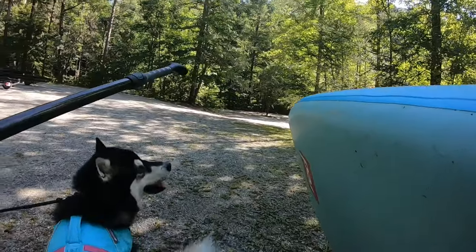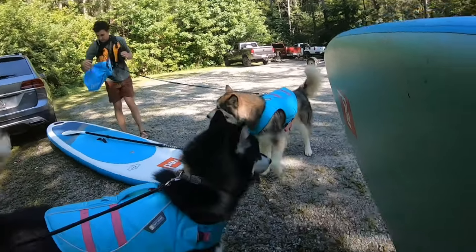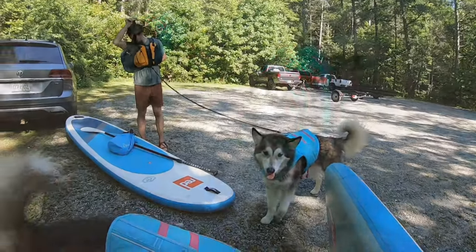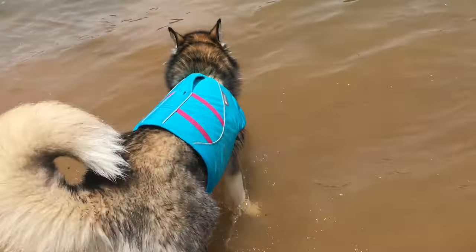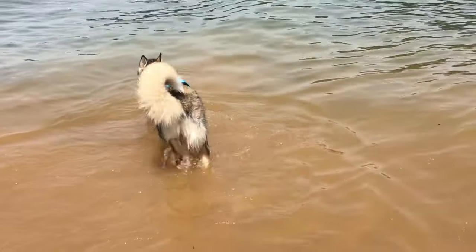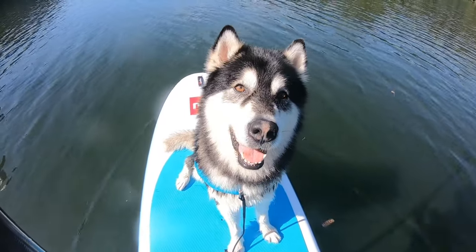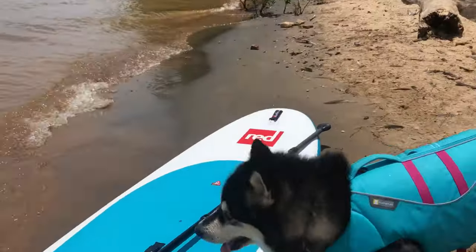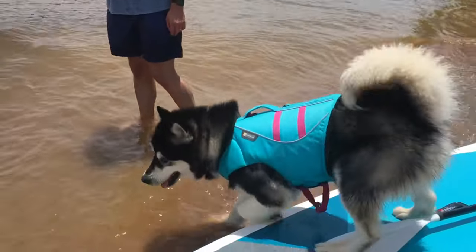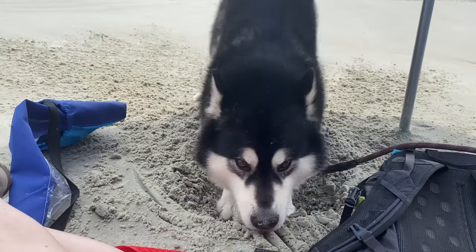If you're planning on doing any water activities at the beach with your dog — like kayaking, canoeing, or paddle boarding — we definitely recommend having a life vest on your dog. If they enjoy swimming, dogs will often overdo it. The life vest not only helps keep them afloat more easily, but it also has a handle which makes it easy for you to grab onto your dog if needed for safety. While out in the sun and water with your dogs, keep a close eye on signs of overheating — this could include heavy panting to the point where they can't catch their breath, excessive drinking, seeking out shade, digging, and exhaustion. If you notice any abnormal signs, get them inside to cool off right away.